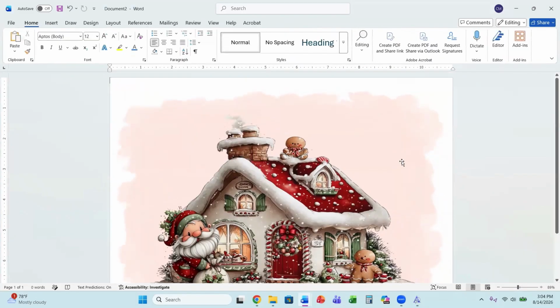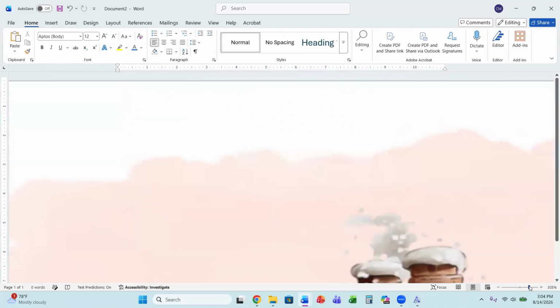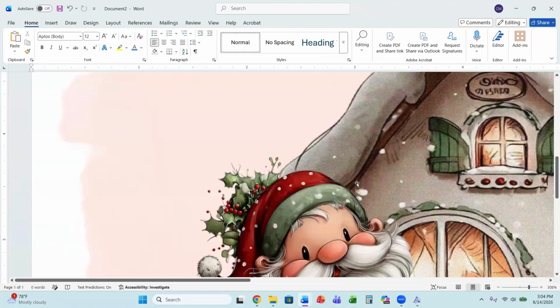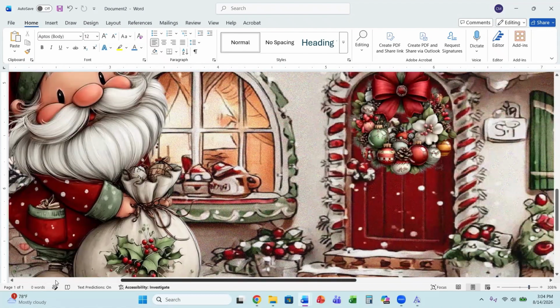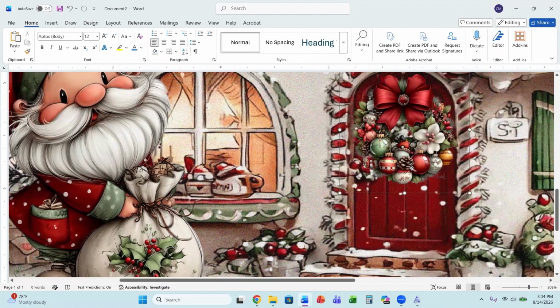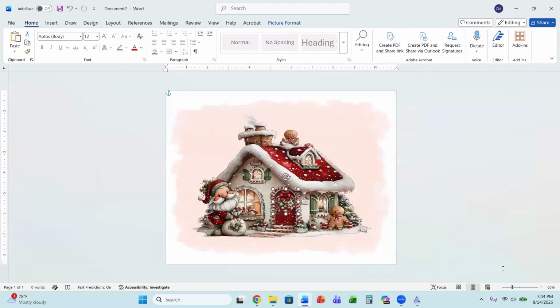So there you go. Now let's zoom in so that you can see just how fun it is to change. Oops, a little too far here. Get over so you can see how that wreath is right on top of the other one there. You can move it around when you zoom in. It's easier to see. So I'm going to just drop it down here so that you can see it.